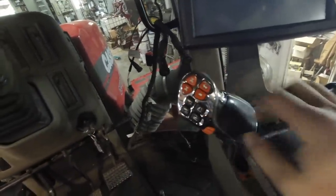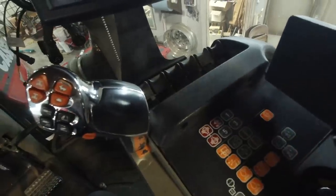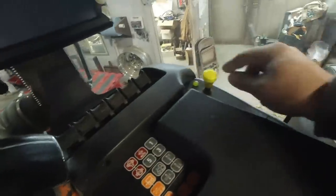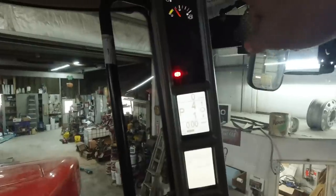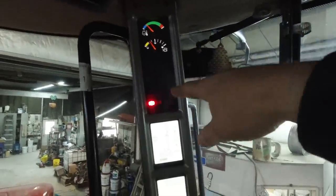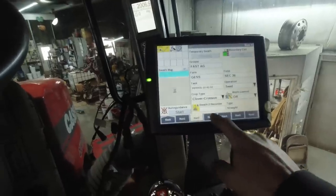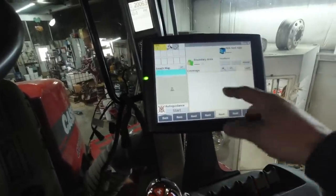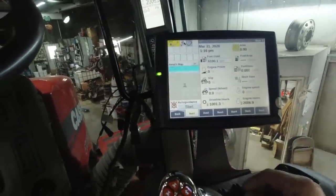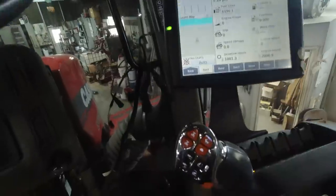Similar throttle and gear selection. Hydraulics are similarly laid out. Differential locks, auto differential locks, some other settings. Cruise control for RPM lock, PTO engage. Lots more information up along here — engine temperature, fuel, warnings. Two thousand seven hours on it. This screen lets you configure what you see: coverage map, all your GPS information, lots of different things. This button gauges your steering for auto steer, as well as this button down here.